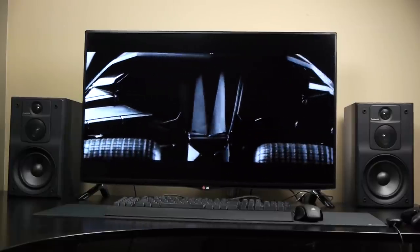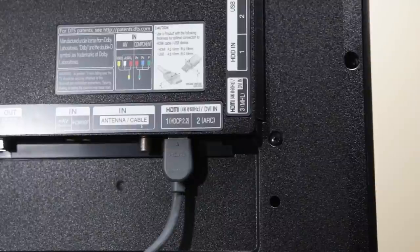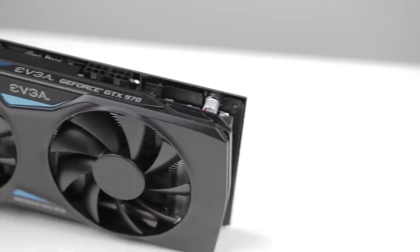Sure, 40 inches is a pretty large display size for a desktop monitor, but you can think of it as having four 1080p monitors glued together seamlessly in one package. When you see it in real life and you have the desk space for it, price-wise it's absolutely great — you can get one of these 40-inch 4K monitors for around the $600 mark, making it as competitive if not better than most 4K monitors out there. The only disadvantage is that you need HDMI 2.0 to do 4K at 60Hz refresh rate.